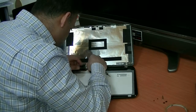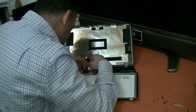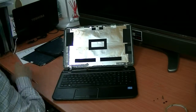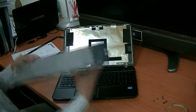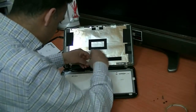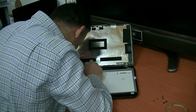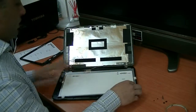So it's almost. So the LCD is loose. Now the new one. Here, it's a new LCD. Yes, put it here. Connect the LCD. Again, how you take it out. So, LCD is connected.